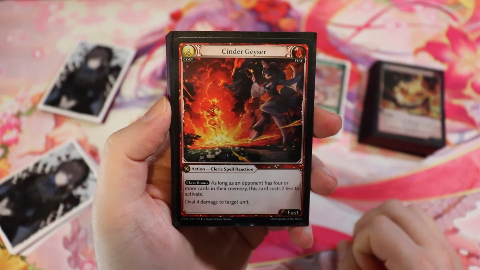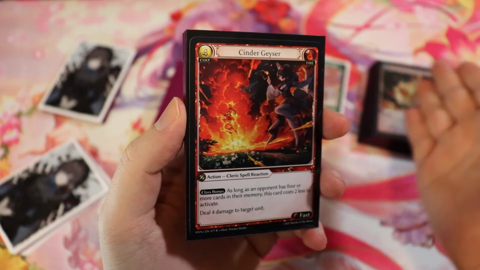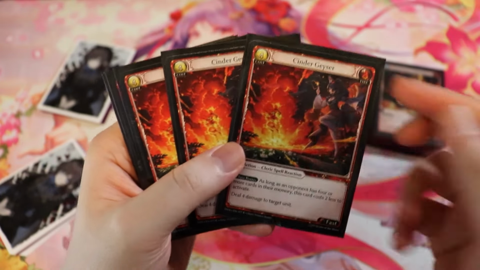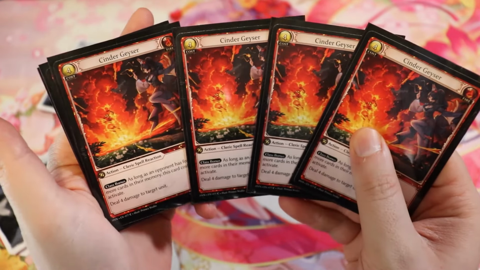As long as your opponent has 4 or more cards in the memory, this card costs 2 less to activate. Deal 4 damage to a unit. Good at killing your opponent's stuff if they're messing with you, or 4 to the face. It's also fast speed. It's also a reaction, so you can play this using Daochan's effect, and 4 damage is perfect. So yep, we're running 4 of these as well.